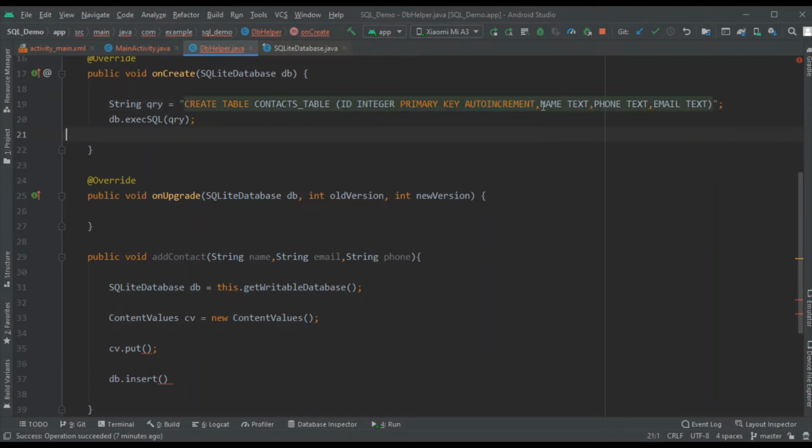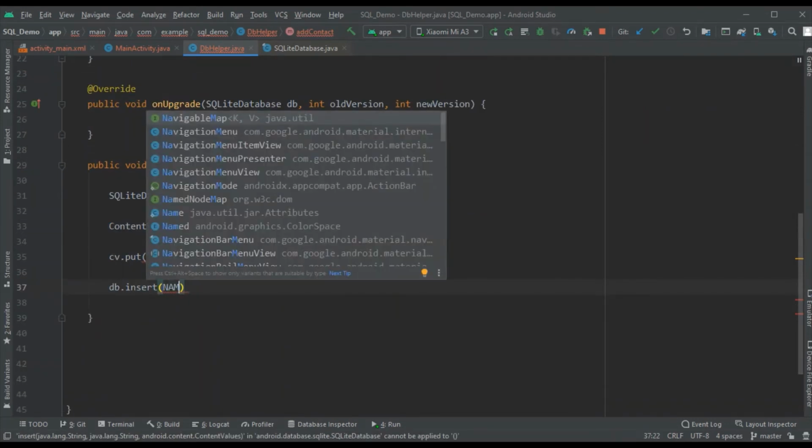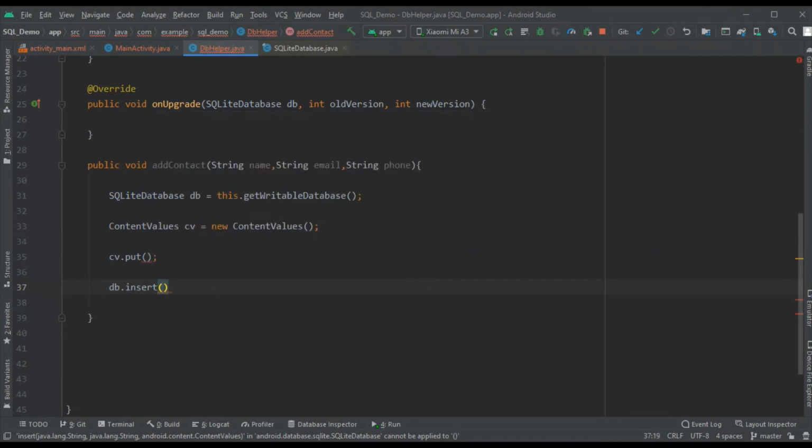You can start with the name, then the phone, and then the email. You need to follow the same order. Now we have this name over here, so you can do insert and give the column name, this name.